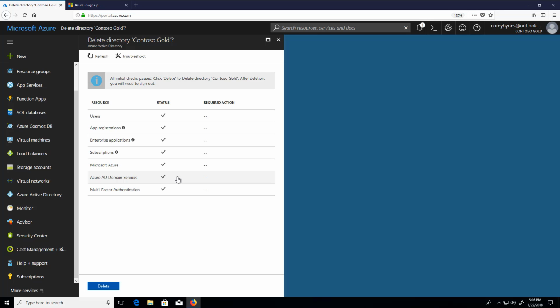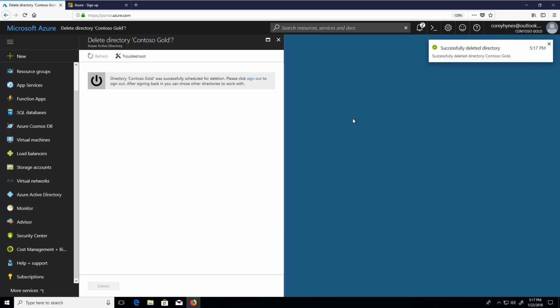But it does go through this process of verifying it has no dependencies. Once it has no dependencies, you simply come in, click delete, and it will remove that directory and everything to do with it. It'll be as if it never existed. So there you go. That's how you create a custom instance, or a new instance, of Azure Active Directory.